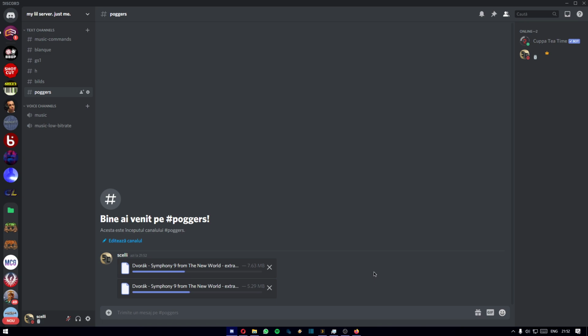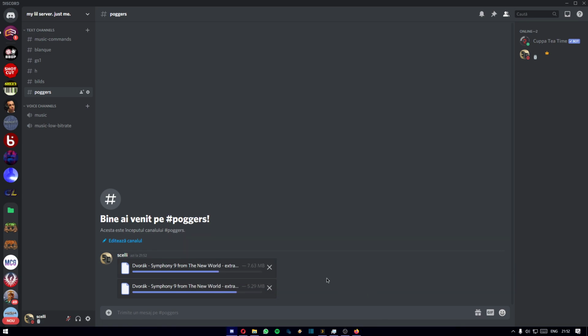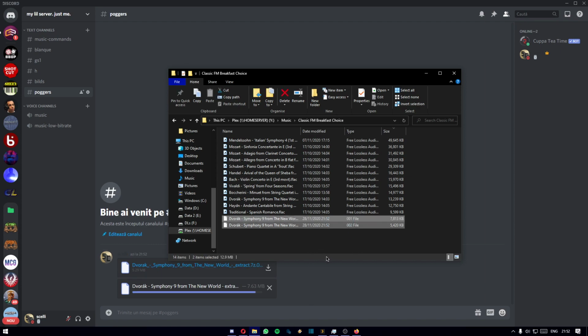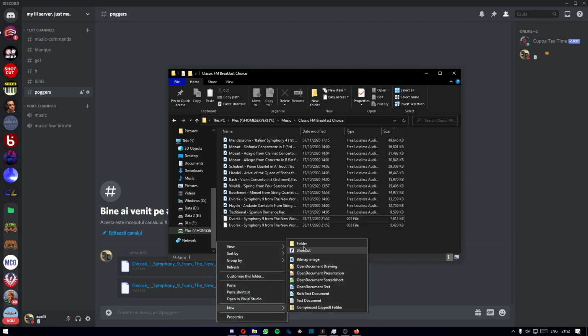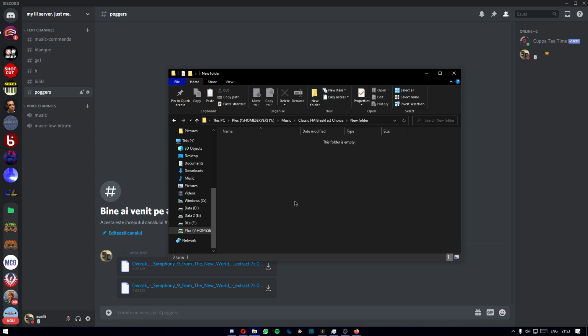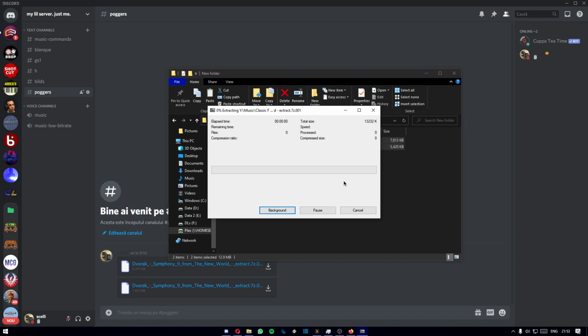Then what the recipient will do is they will also install 7-Zip. And once they have downloaded both the files here, I'll just make this into a new folder here. Once they have downloaded both the files, what they will now do is, after installing 7-Zip, highlight both of the files they downloaded, right-click 7-Zip and press Extract here.